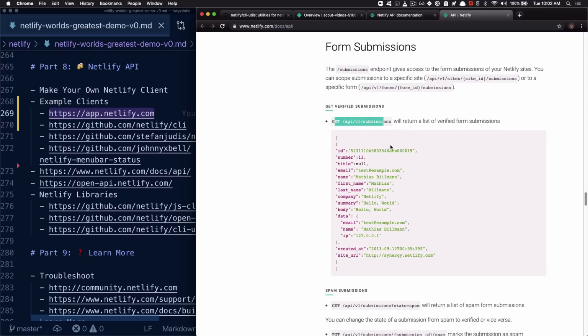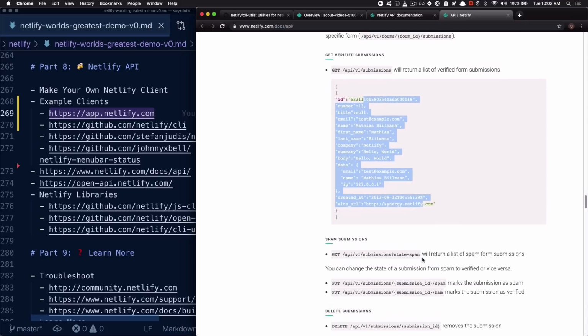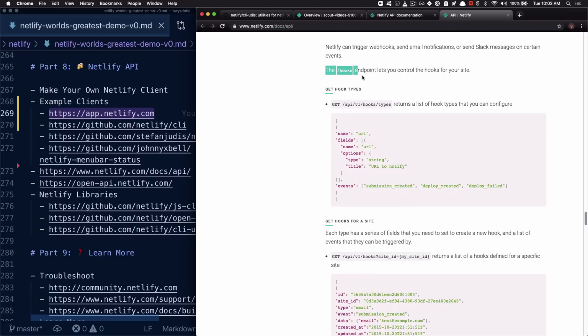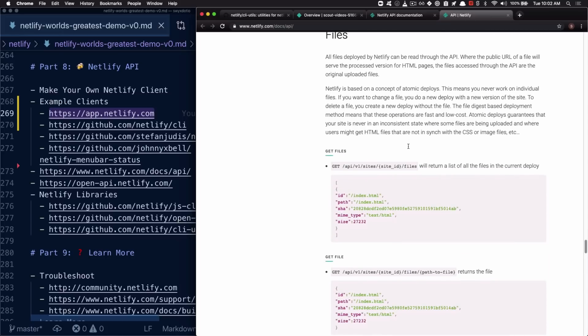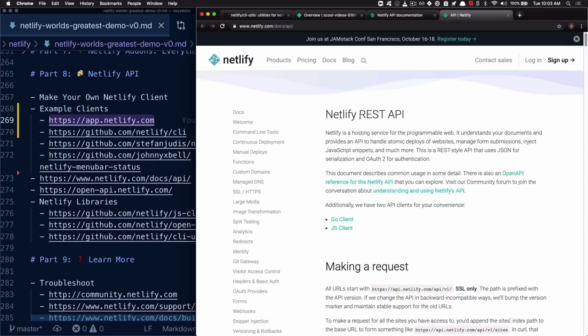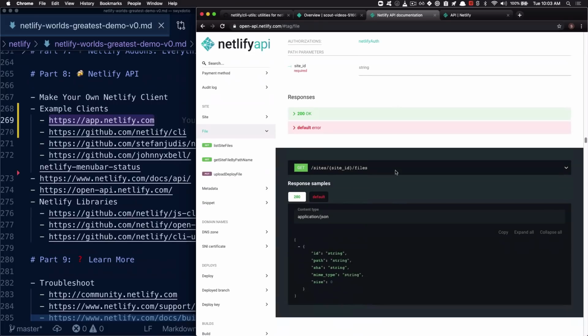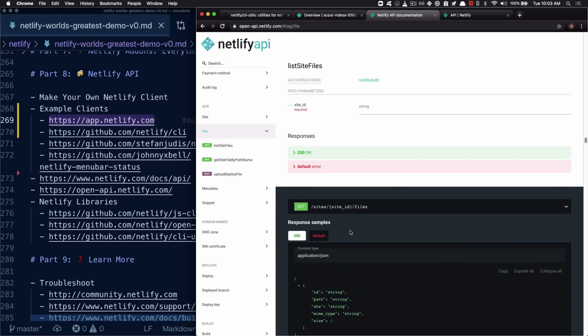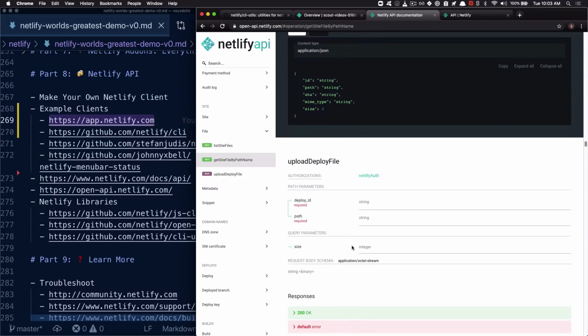So you can retrieve that within a function, for example, and then reference it in your page itself. So it's not a write-only form. And there are other ways to trigger webhooks and retrieve files themselves without actually serving that URL. The official API itself follows the Open API spec and therefore has a programmatically generated documentation page as a standalone, and you can actually access this information in a structured manner together with some sample response shapes, so you can actually code faster for whatever use cases that you're thinking of.